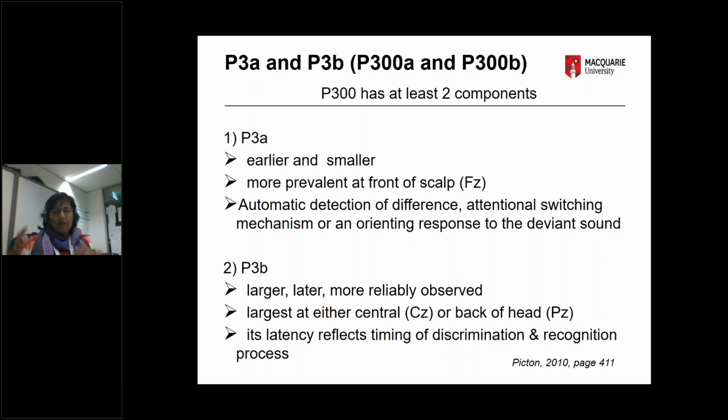I'm assuming that everybody knows that when we are placing the electrodes, CZ, which is right at the center and top of the head, is your vertex. If you measure from your nasion, which is between your eyes, to your inion, which is just the back of your head, just where your head bends from the occipital region, that gives you a whole length. 50% of that would be your CZ, and 20% of that behind CZ becomes your PZ region, and 20% in front of CZ is your frontal or FZ. If you don't have a measuring tape, I know at least in Australia, IKEA gives out these disposable measuring tapes that I tell my students not to throw away, but to bring to the class.